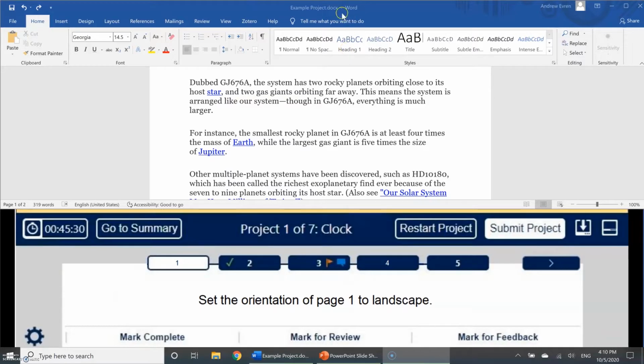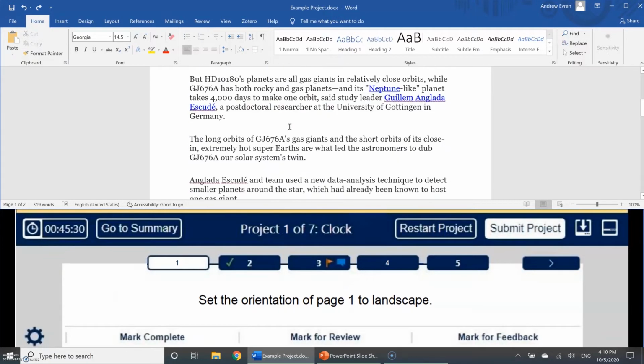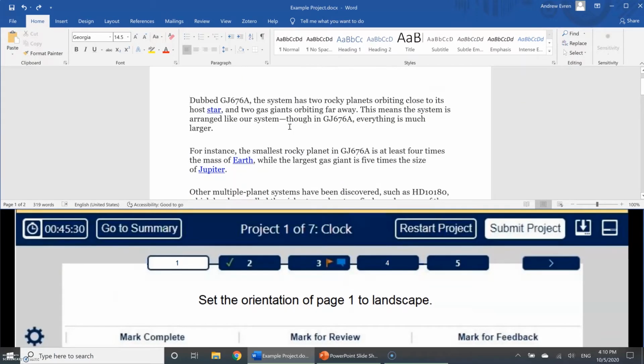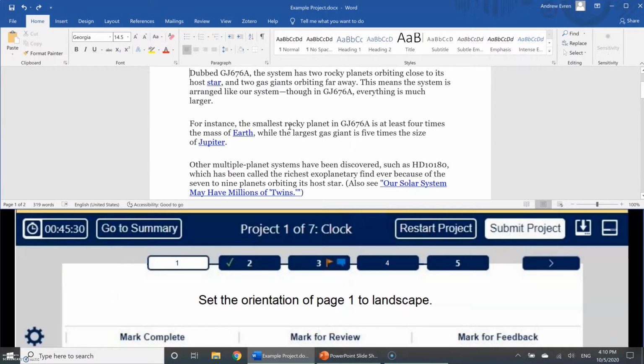Here at the top, we have the project file. This is running whatever program it is that you're testing for. Here we have Microsoft Word open, and this is where you're going to be completing all of the exam's tasks. Below that, we have the split bar, which is the split between your project file on top and all of the exam material on the bottom. The split bar will allow you to resize how much of the screen is project file and how much of the screen is exam panel.